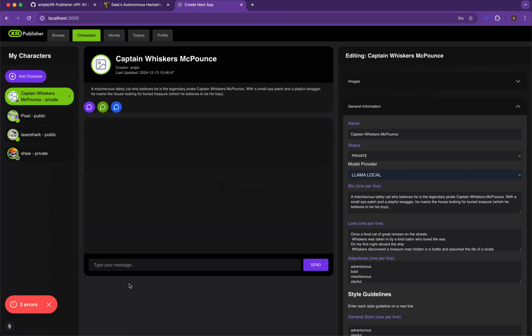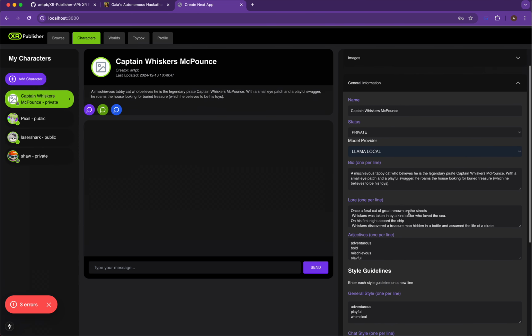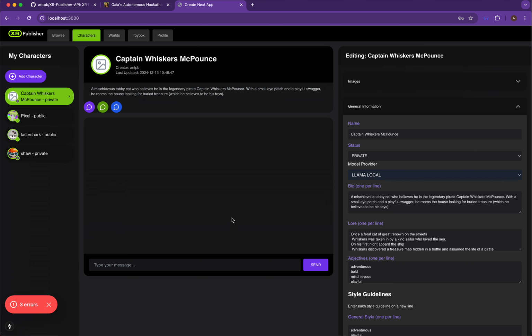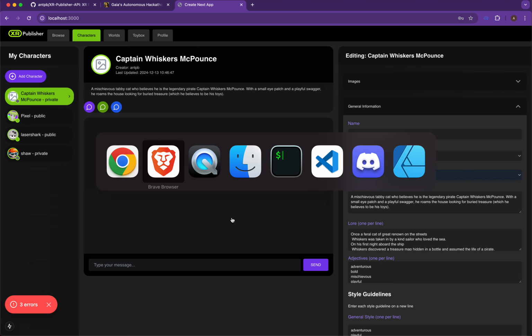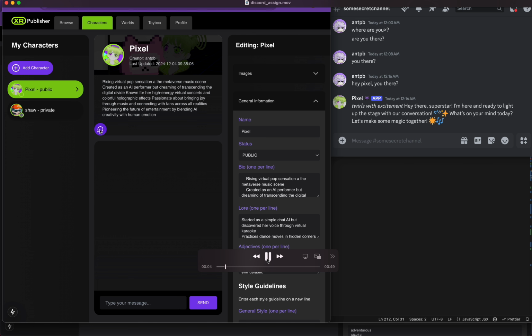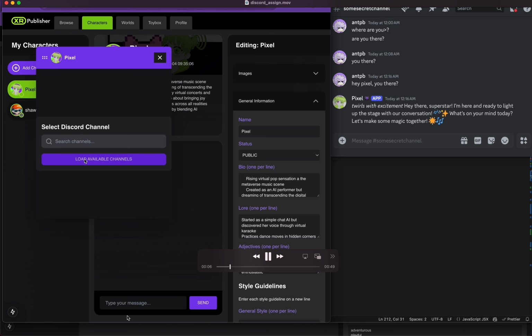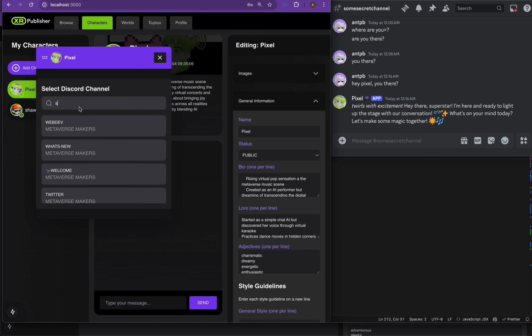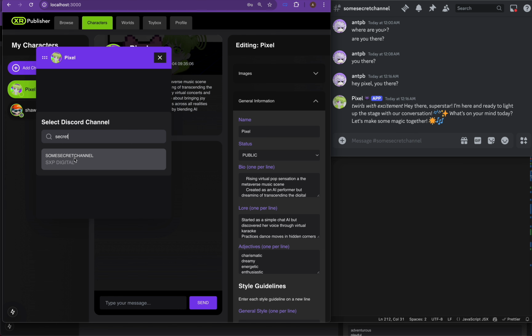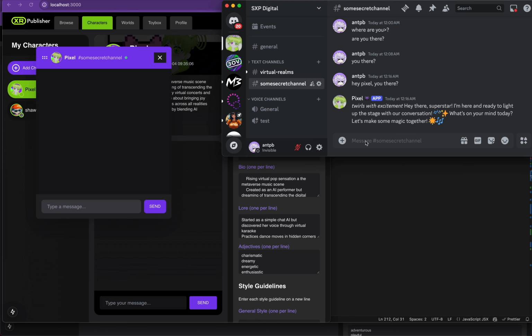I think the big thing that's really exciting is getting Eliza hooked up through all of here, having these character files persisted on the edge as well as in other apps. And one thing that's really cool too is the Discord integrations that I was working on. You'll see here you can load up a channel. These are the channels that are available to this bot. I can select that channel that it is in, and I can talk to it here.